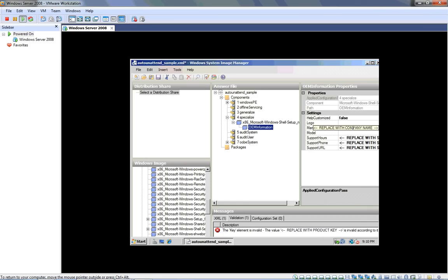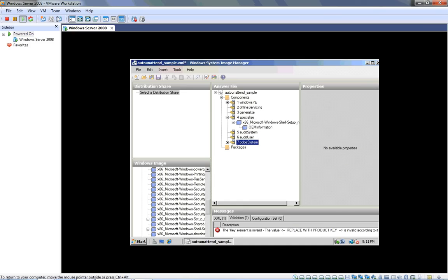We can also include manufacturer here, and because this is a virtual machine, maybe I'll just say VMware. We can put support hours here if we want to, or we can just blank that out. The support phone number and the support URL for the original equipment manufacturer, and those are optional things that we can include or leave out.